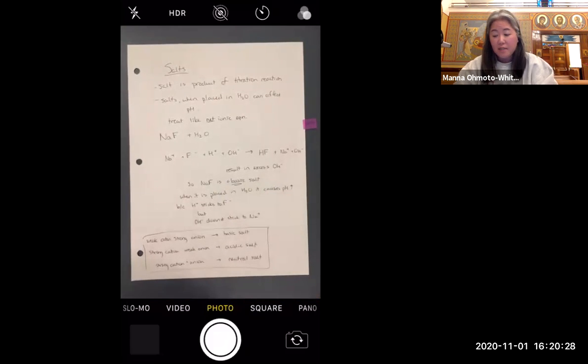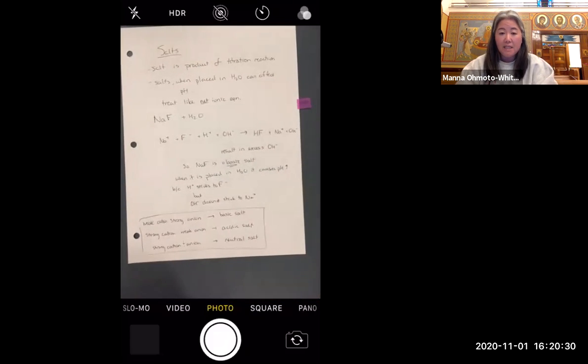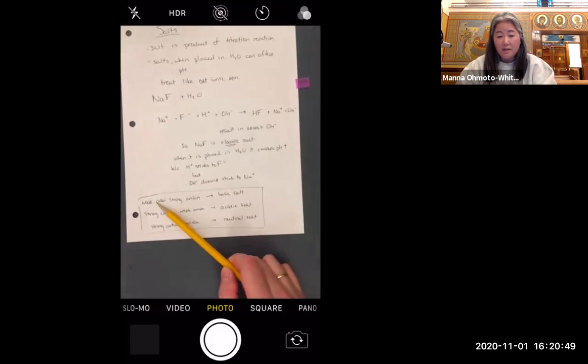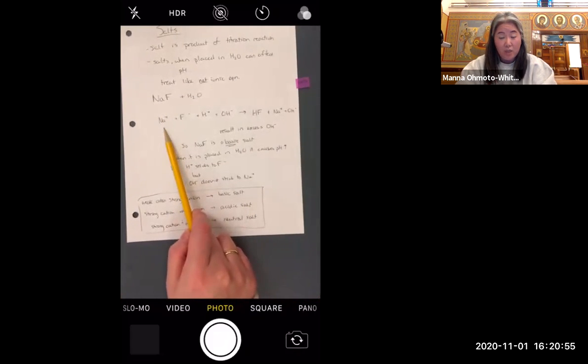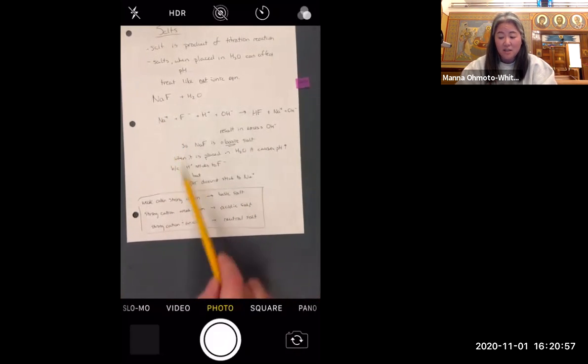Because of its effect, we call sodium fluoride a basic salt, because when it's placed in water, it causes the pH to rise. And that's because it basically rips apart water and sticks to the hydrogen ions. But the hydroxide ions don't stick to sodium. So a weak cation and a strong anion result in a basic salt. Right? Sodium is a weak cation. It can't stick to anything.